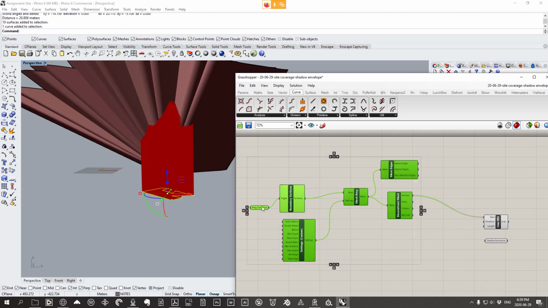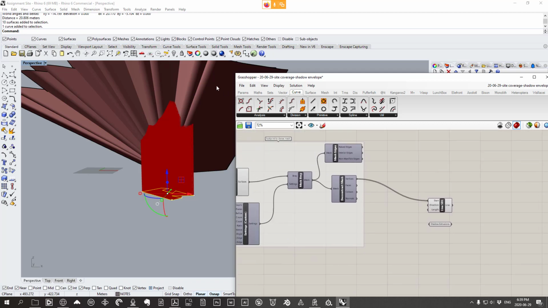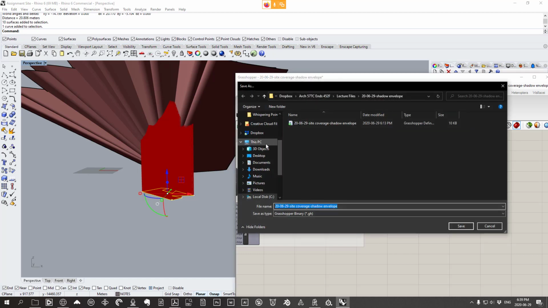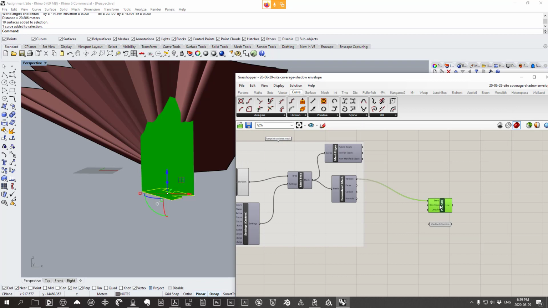So let's group from our curve input to our deconstruct mesh / mesh edges. Group these, right click the group, and call it footprint to dense mesh. And of course, you should be saving your work constantly because Grasshopper likes to freeze sometimes.